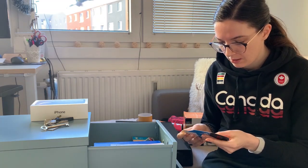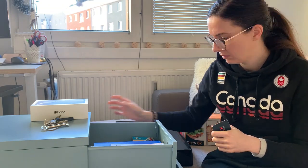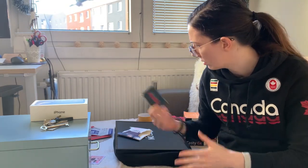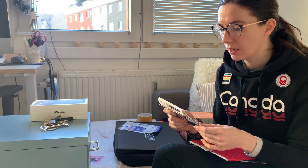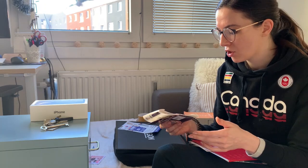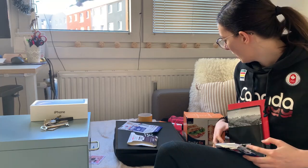And then I have some business cards, and I do have a business card holder somewhere, but I don't know where it is. Maybe it's somewhere in another box. I have a business card holder, so I might just put that there. This one belongs to my neck pillow that I use for traveling, and it comes with lifetime pillow replacement if I register on their website. So this is an action item, and I took out the bill so that if they ask me for the invoice number or something, I could add it, but I don't know where I put it.